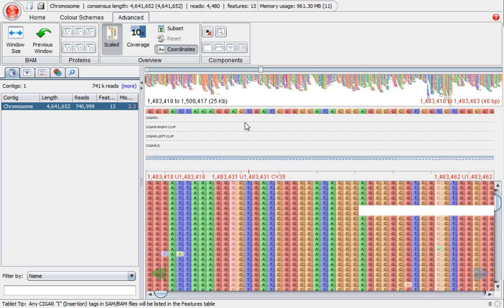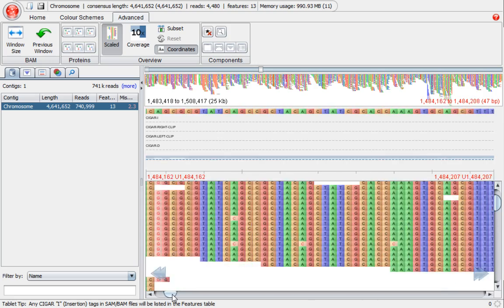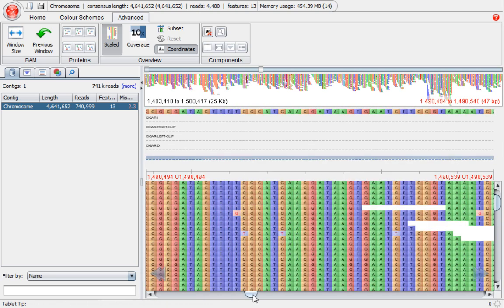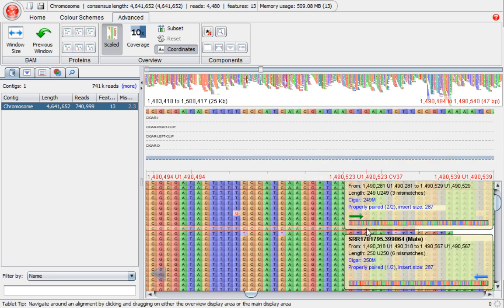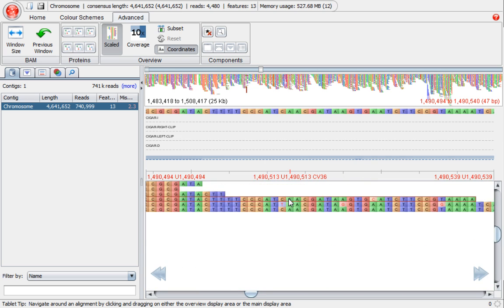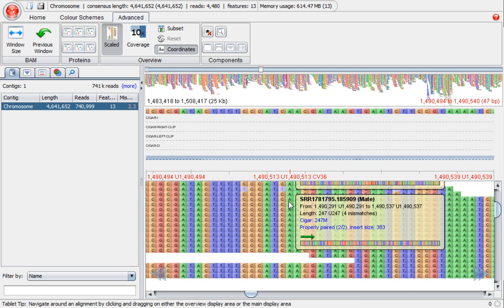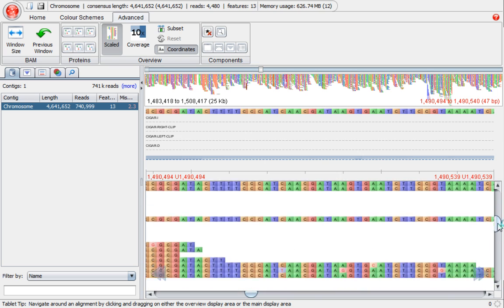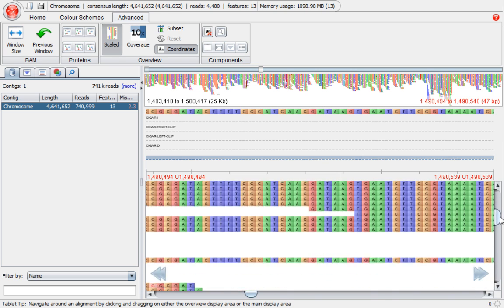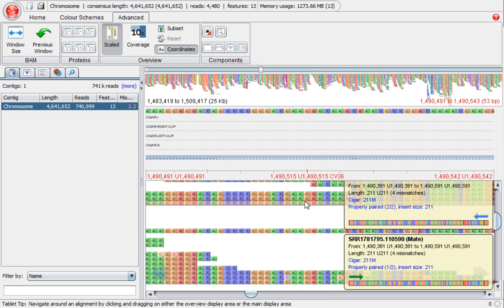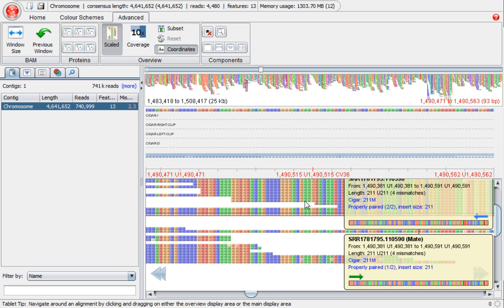There's the consensus. We can get various different views on this. We can zoom, scroll along, just drag the button on the bottom, and you can see a little window moving in here. You can see that there's quite a deep assembly, so we can scroll up and down through that. This is just using the mouse button, mouse scroll wheel, or dragging the slider on the side up and down. We can also just hold down Control, use the scroll wheel, and this will help us zoom in.